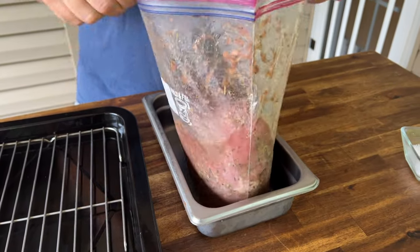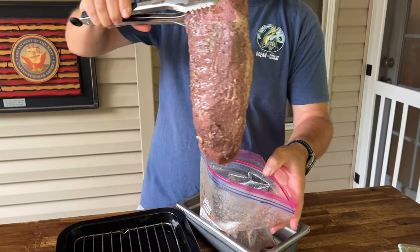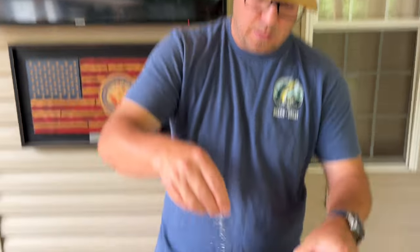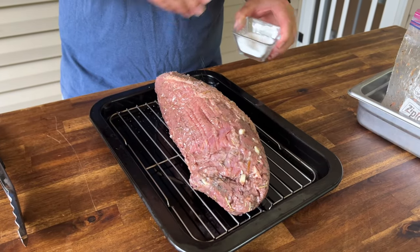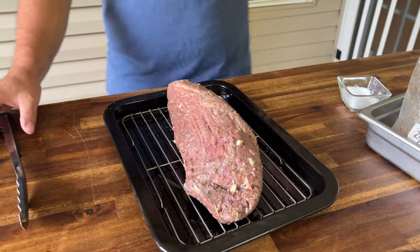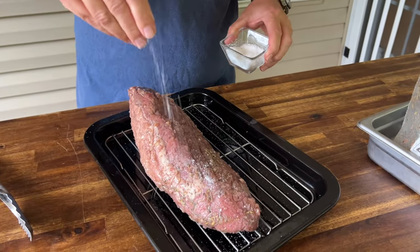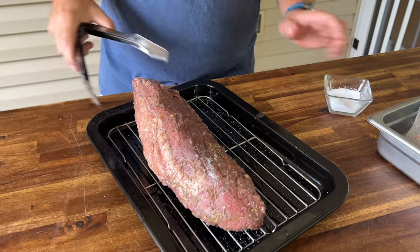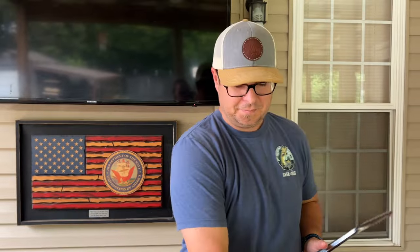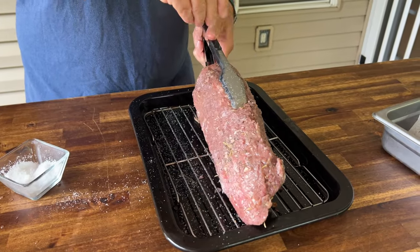Overnight and a few hours later, we are rocking roughly 15 hours of soak time. Just let that drain naturally — I'm actually going to keep some of that liquid on there. Now we're going to add some salt. You need to be careful about what kind of seasoning you're going to use before you smoke it, because we add a little bit of salt to brown it and bring out those moistures. Since it's marinated in wine, the idea is that'll pull some juices out, grab that salt, and suck it right back in. It smells so good — if it smells that good before we even start, we got a fighting chance. It's been a while since I've had a good roast beef sandwich.